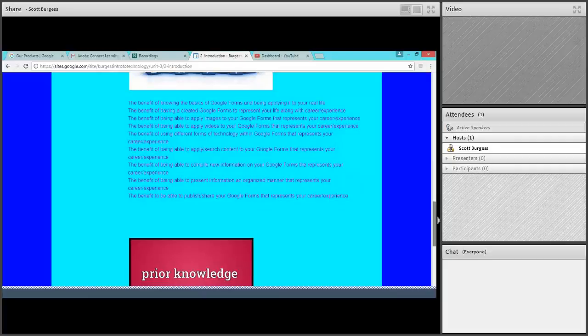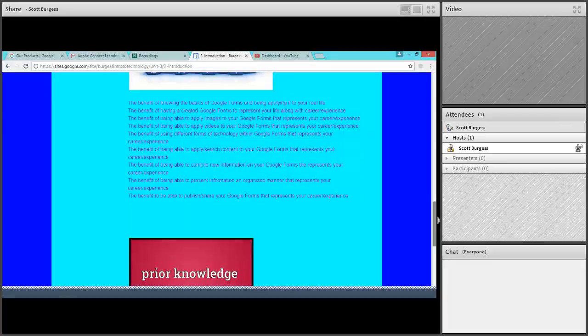To be able to create a Google Form that represents your career experience. You'll be able to apply images to your Google Forms, apply videos to your Google Forms. Use different forms of technology that represent your career experience.